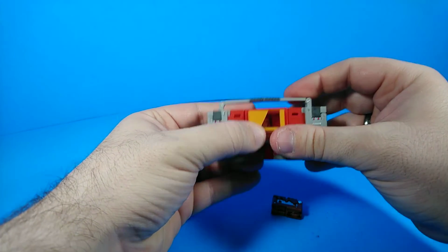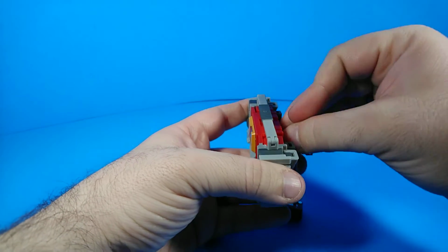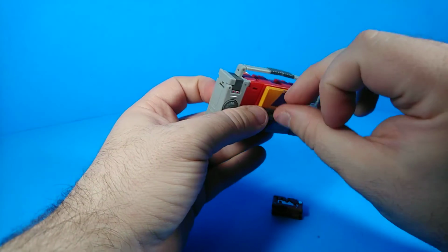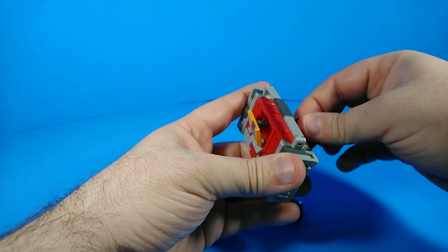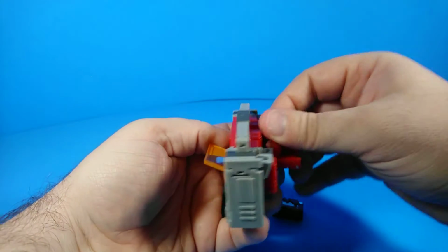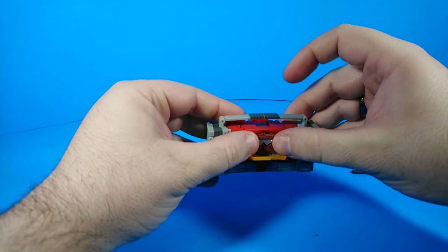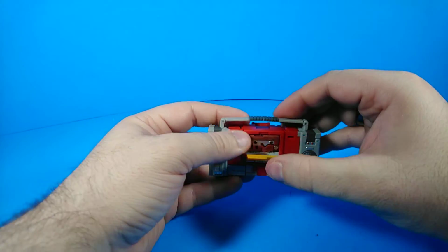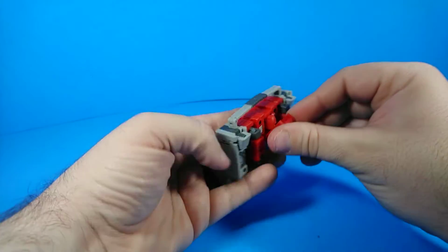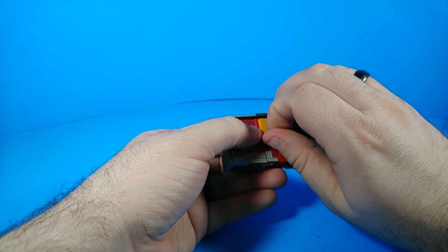Gosh. I do wish that there was a better way to, like if there was like a notch or something. You can see that there is like a little notch here, but you have to have nicer fingernails than I have to make that work. So if you were to just take his head and fold it in like that, then you would find that when you stick a ram horn in here, he does not fit. So what you got to do, like I said, bring his head up about 45 degrees, clunk up in there, and then you just push it in. And it all fits rather quite well.